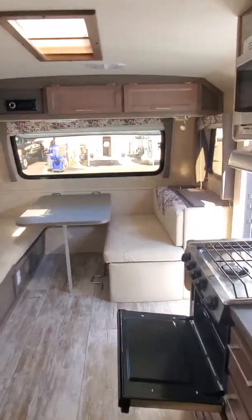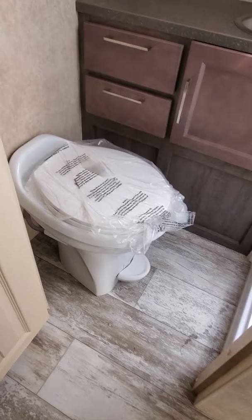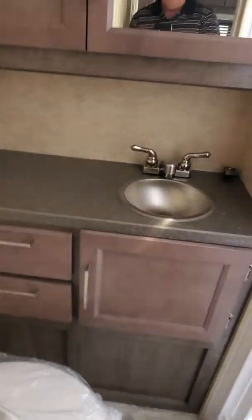As we come back around to look to the front, we can go into the bathroom which is right to the left of us. We've got our toilet, our sink and more storage, and our shower with a door that shuts — a complete nice shower in here with a skylight.